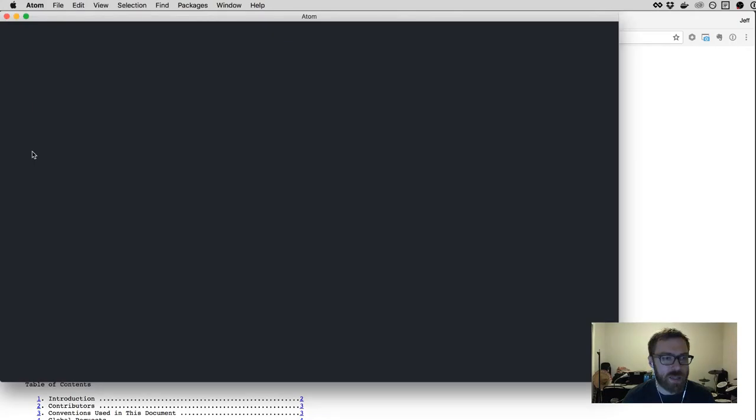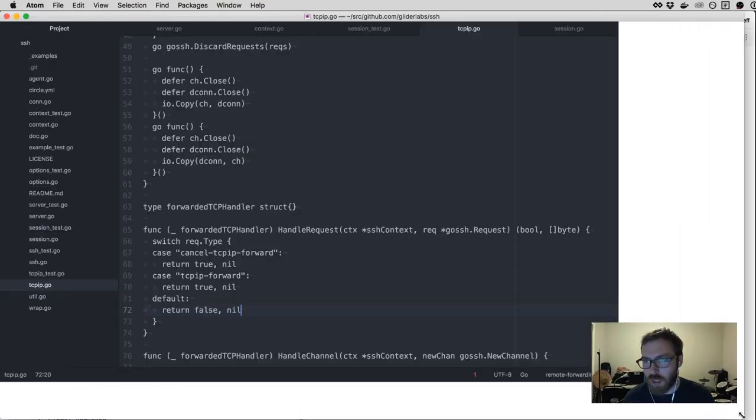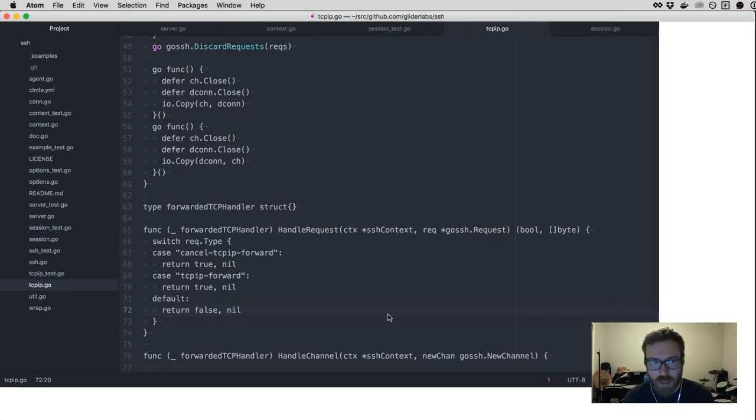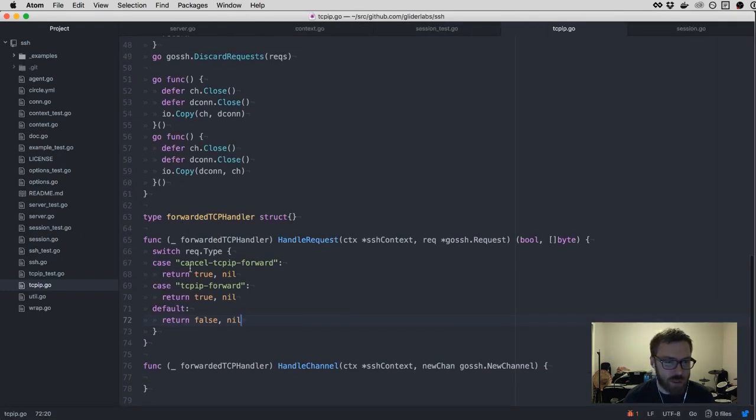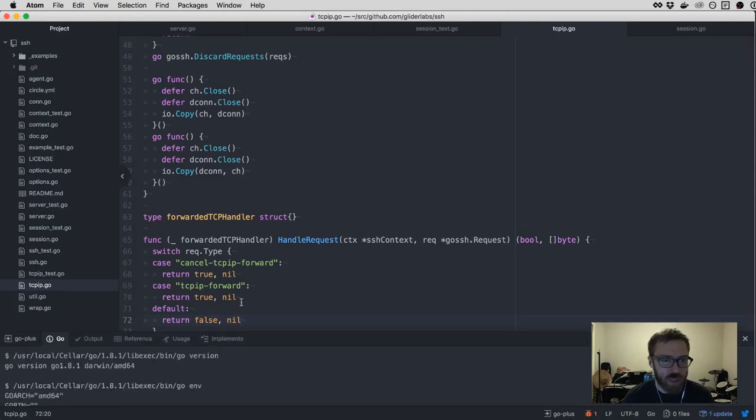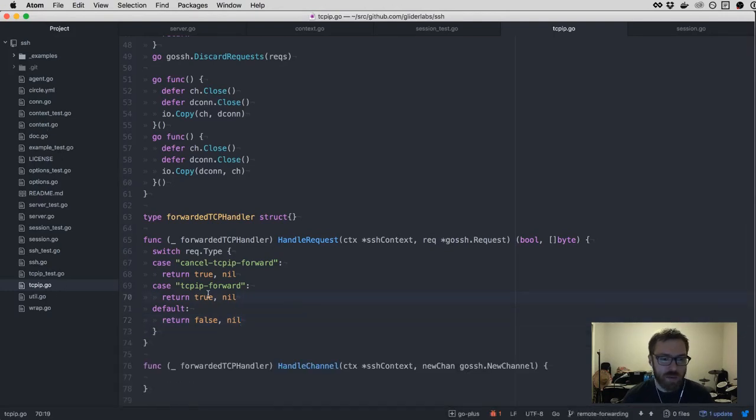On the last episode of this, most of it was figuring out how to get our SSH library to have arbitrary new handlers, not just for channels, but also requests, because this is the first sub-protocol or component of the SSH protocol that really cares about requests.